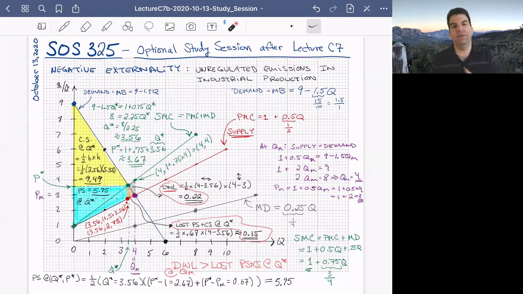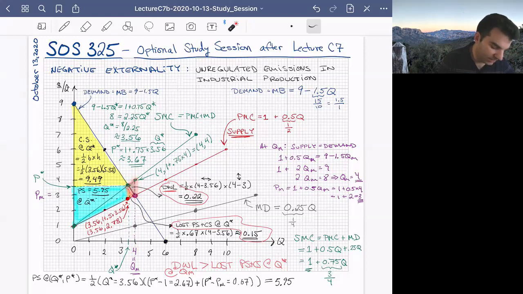Now, that might sound like a good thing. More goods are being put into the market, and those goods are cheaper. So more people are getting access to the goods, and so that's got to be a good thing. But the downside is that at this market equilibrium, you've also picked up these costs that are not necessarily just accounted for by the price of the good itself. And so these additional pollution costs are what is captured by this gray area, this deadweight loss up here. So the additional benefit of lowering the price and increasing the quantity is captured in this orange area, but the additional cost of that maneuver is captured in this gray area.